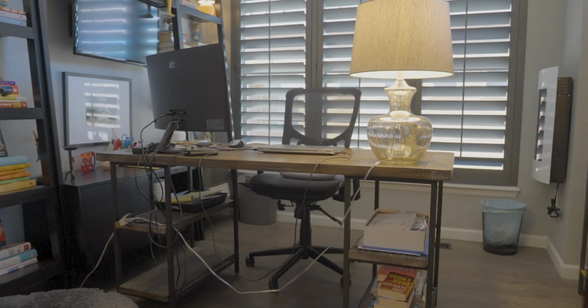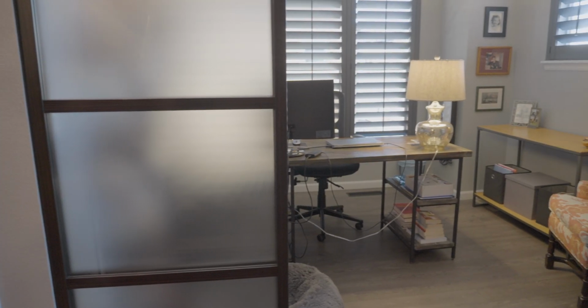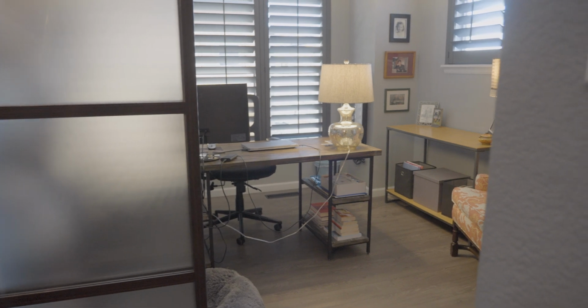Over the past few years, we've seen more and more people need a private office in their house. Well, here in Belmar, a lot of these units have the private office accommodated for already. Standing here in this private office with these beautiful doors that give you lots of good privacy, who knows? You might even not mind taking that other meeting if you could work in an office just like this.